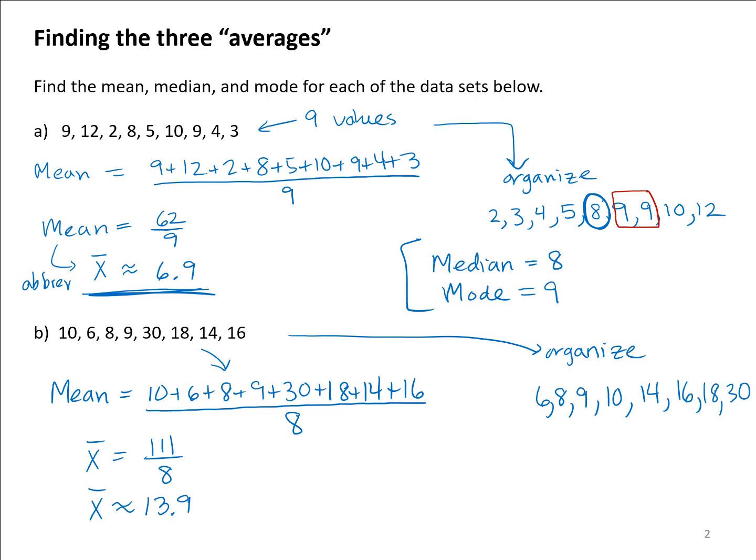So there's the mean. One thing that can happen, and the most common way that people make mistakes in finding the mean, is they don't add the numbers correctly, and they miss one, or they put an extra one in, or they accidentally divide by the wrong number. The way to catch that is that the mean should be around the center of your data if you have it organized, or at least near there.